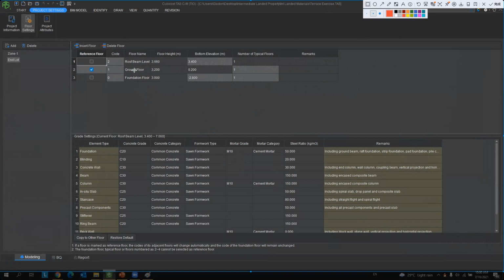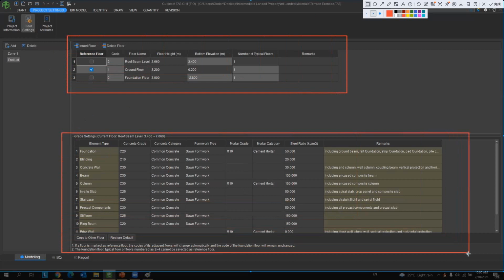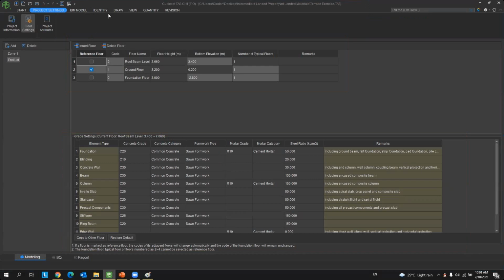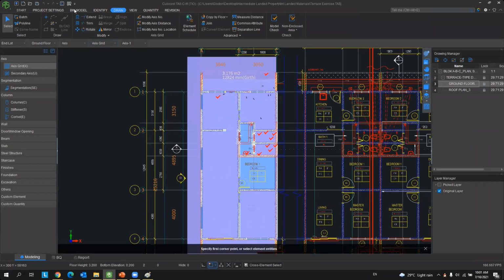The very important point is the main QS needs to do all the settings and all the grading, and then send the whole blank project file with all the settings to the other QSs to do the modeling. Meaning to say you need to have a very standardized file for other QSs to start. If not, each and every QS will do their own, and later on they will have their own axis grid lines. These are the things that we do not want.